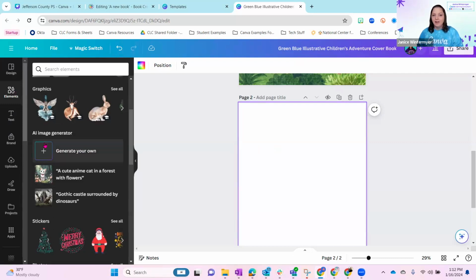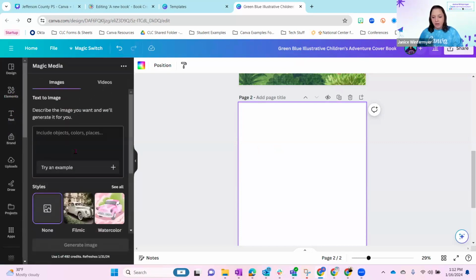So you can come in here to elements and students can generate any image they can think of and Canva will generate it for them. So under AI image generator, I can choose generate my own. And then I can type it in. Maybe I want a magical forest with fairies and hedgehogs.